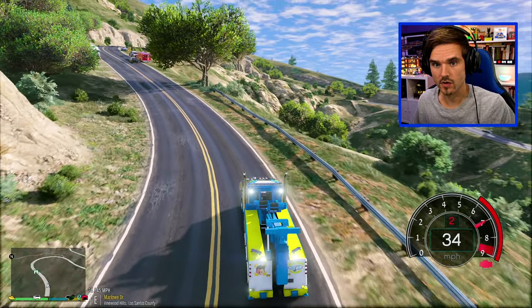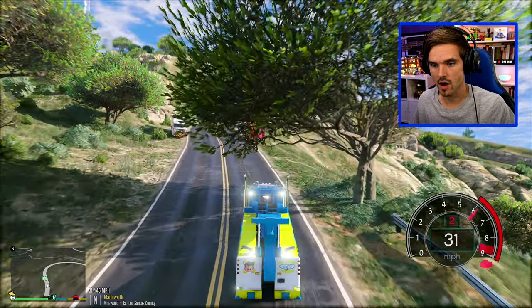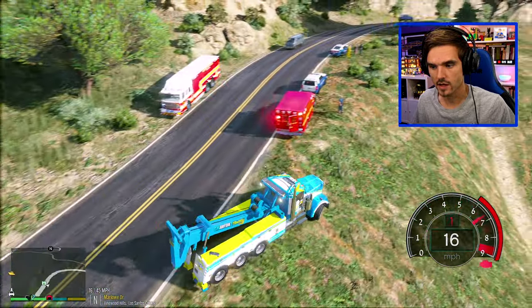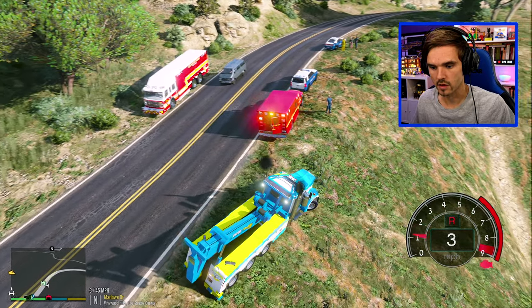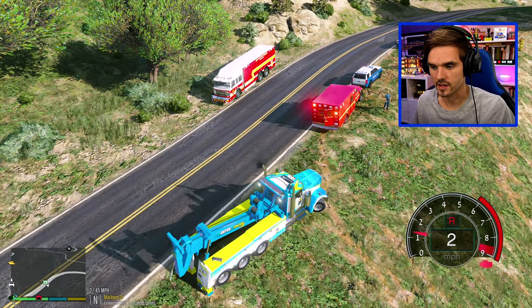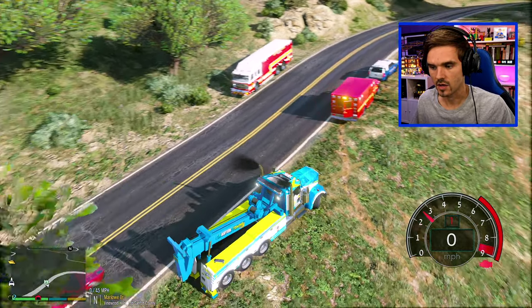And it looks like it's actually right up here. We do have the first responders on scene, paramedics, fire department, police, everybody is here. I'm gonna go ahead and get my lights going. Pull over, whoa, watch out. See, I don't wanna go off the cliff. This is the cliff that I think she went off here, since everybody's gathered right in this area. All right, there we go. Let's get our truck positioned.